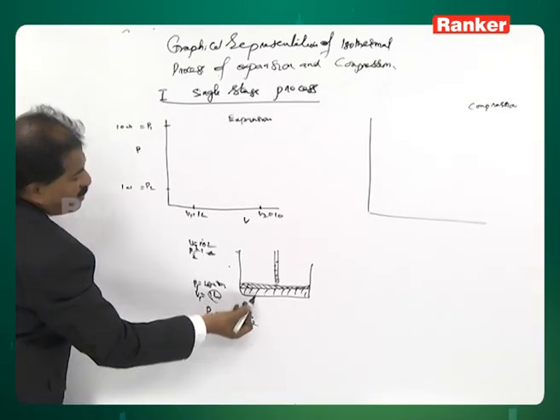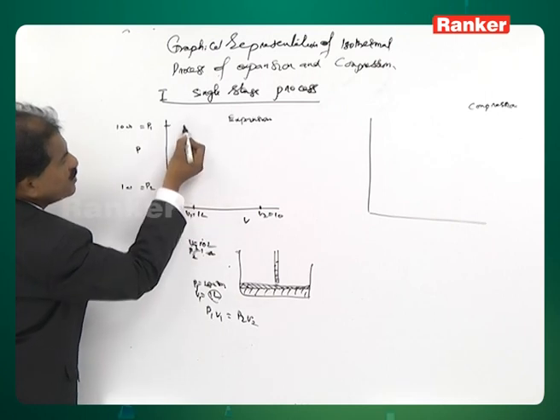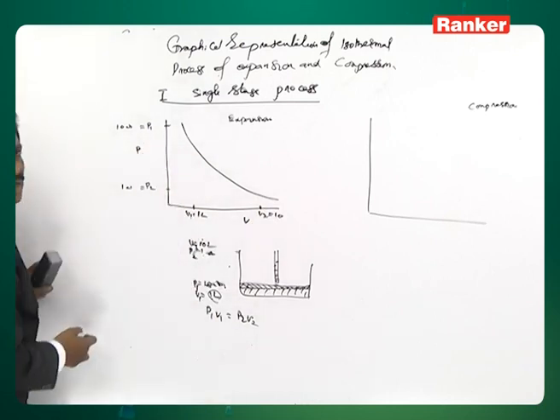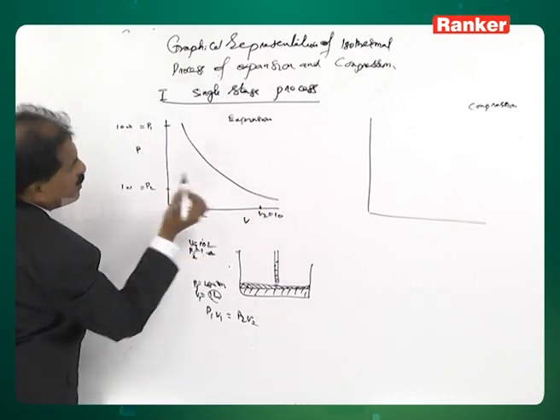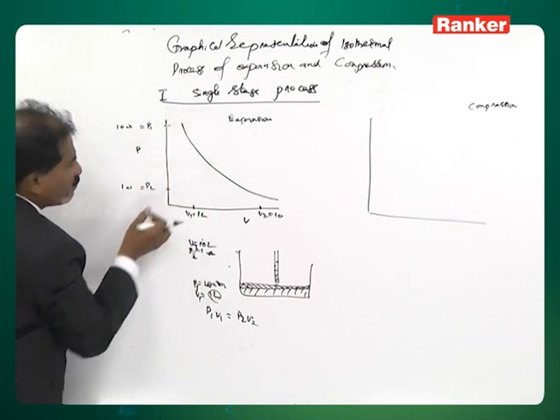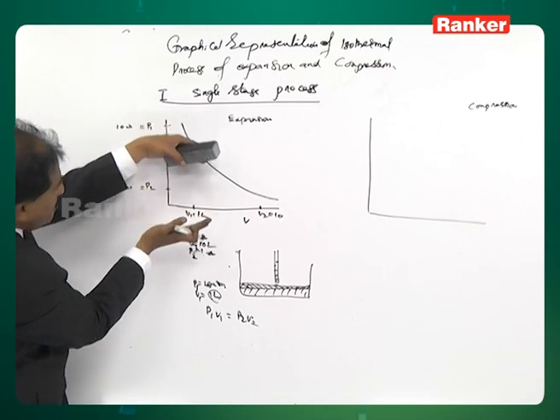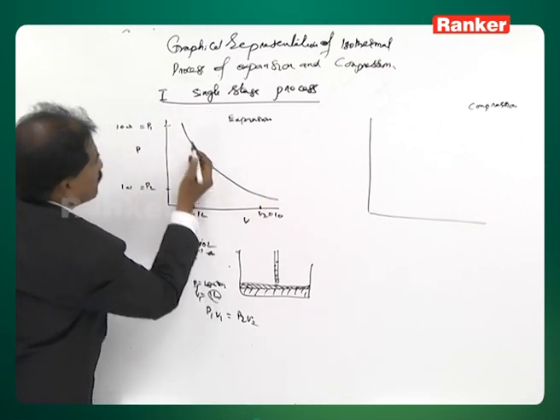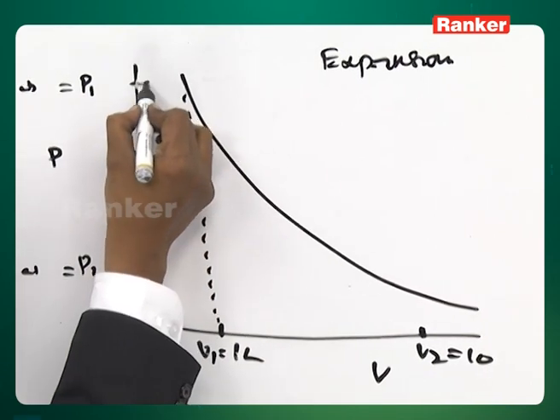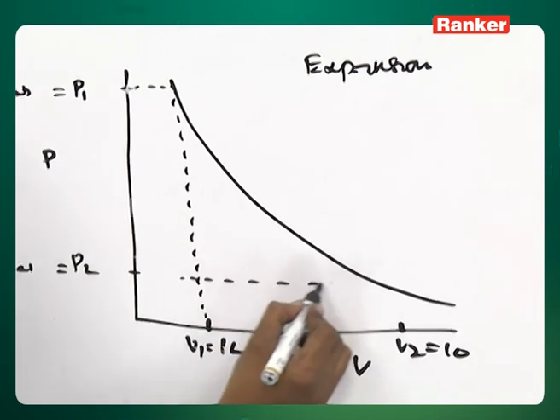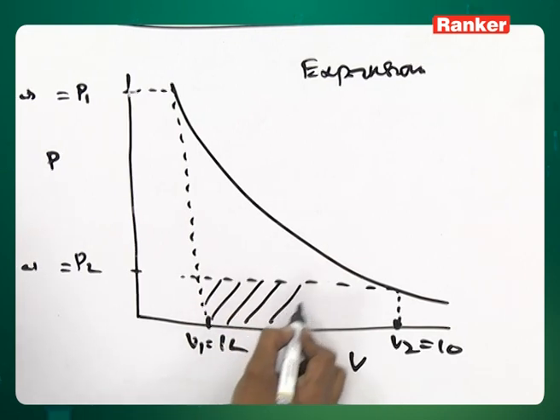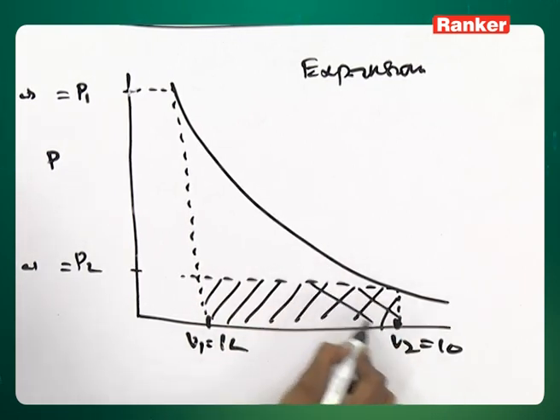Next, whenever at constant temperature pressure and volume changes take place, those pressure and volume changes will always follow what is called Boyle's law. So therefore we should get a curve like this. But here in a single step, when we suddenly decrease the pressure from here to here, immediately the pressure is decreased, the gas will undergo expansion in this way. That means from here to here we are decreasing. Therefore the gas will undergo expansion to this position. That means this is the total expansion shown by the gas in a single step process.